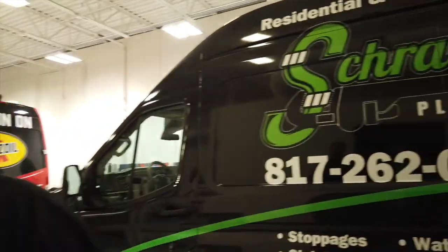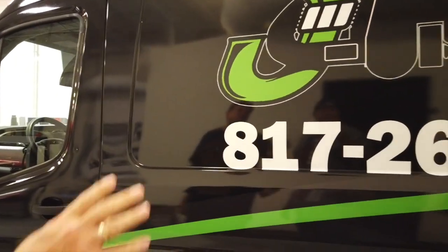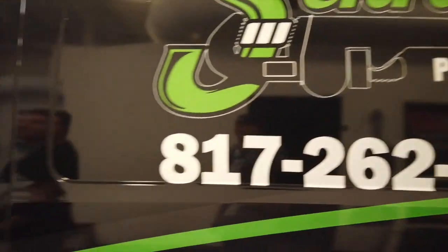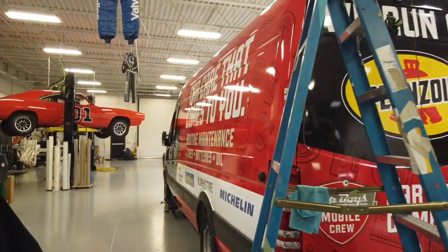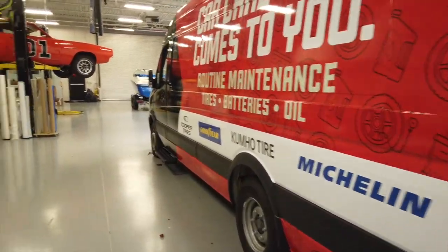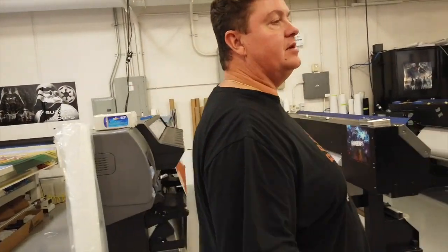So this is an example of what we do. This is Schrader Plumbing. It's just a van that started all white, and, of course, every bit of it is now black. This happens to be a Pep Boys project. They've got 5 of these vans that we did in the last couple weeks, and they're going to be doing mobile oil changes and batteries and such.